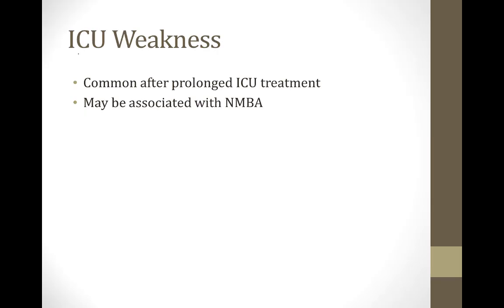You should know about something called ICU weakness. So sometimes paralytics are given to patients on the ventilator in the ICU because it's been shown to improve oxygenation. So if you have a patient with a really bad pneumonia who is severely hypoxic, you can paralyze them, and it sometimes helps to get oxygen into their bloodstream. The problem is giving these paralytics is associated with prolonged weakness after they've been in the ICU. And ICU weakness is a big problem if you ever meet a patient who is in the intensive care unit for several weeks on a ventilator. They may recover from their acute illness but never recover all the function they had before they got ill. And so people try to avoid paralytics because of this association.